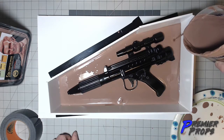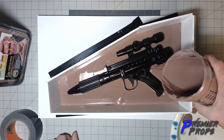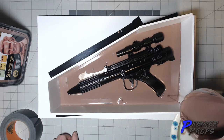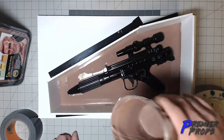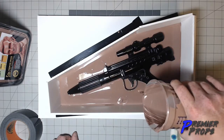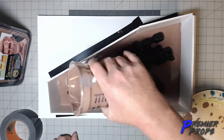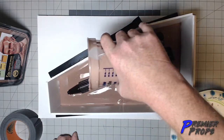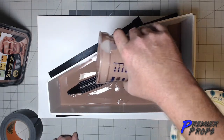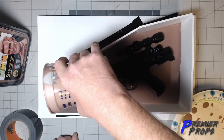Another good trick for intricate areas is you can actually use, and I'm going to grab one here in a second, a syringe. I'm getting pretty close to being at my halfway mark. I'm getting pretty close to being out of clay.